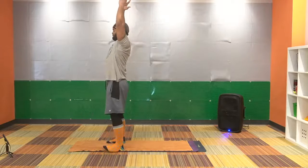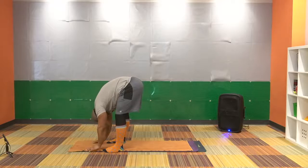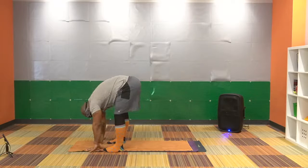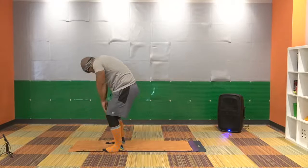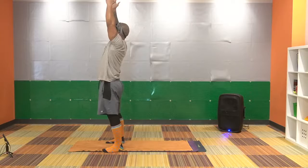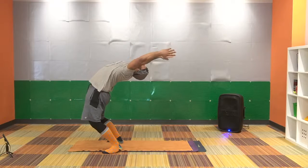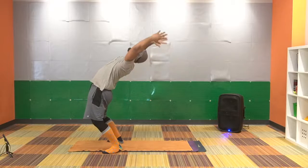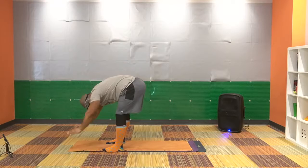Inhale up. Exhale, fold. One more time. Slightly bend those knees, and come up with the flat back. And follow the center line of the body. Exhale, hips go forward. Inhale up straight. Exhale, fold.